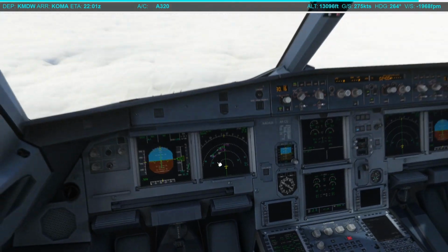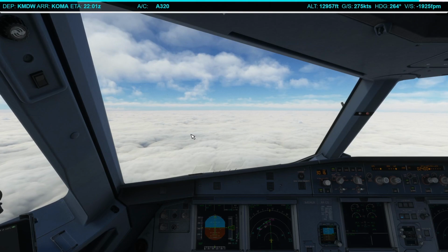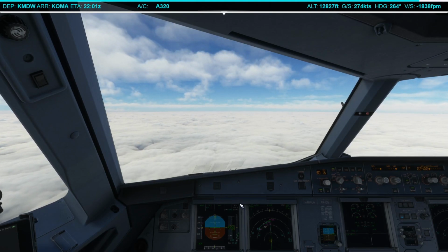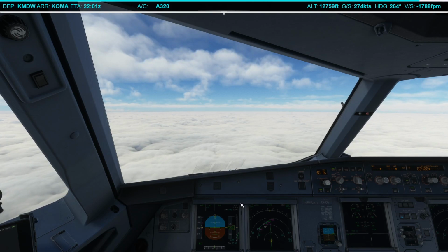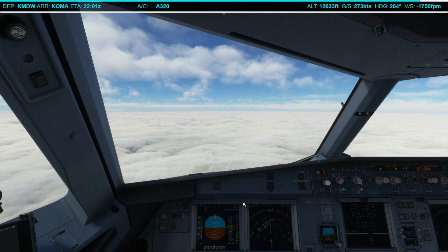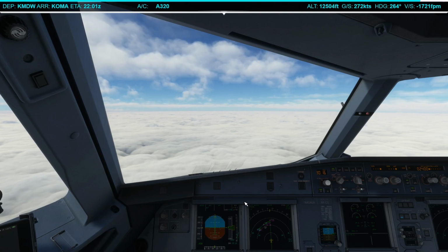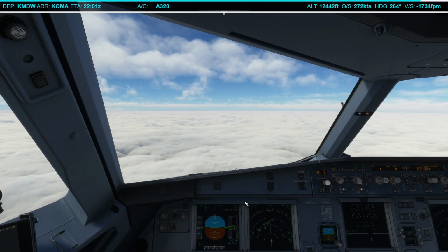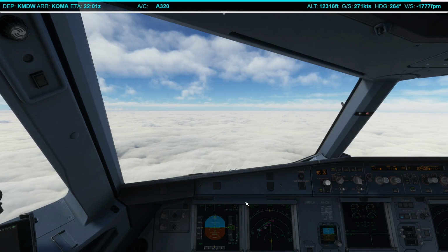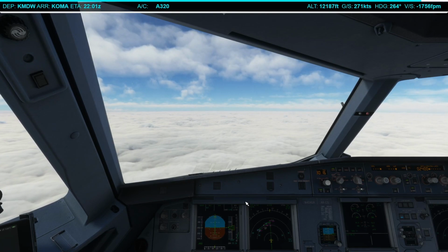So far, so good. It's been cloudy kind of the whole way here across the Midwest, from Chicago over to Omaha. This airport, I believe I mentioned it earlier in the video, is done by Vertical Sim, and you can find their scenery at Sim Market, or I believe you can get it on Orbex. Maybe you can get it on the Any Scenery app or the Any Builds website. Vertical Sim does great scenery. Performance is always great at Vertical Sim airports, so I'm excited to land here.